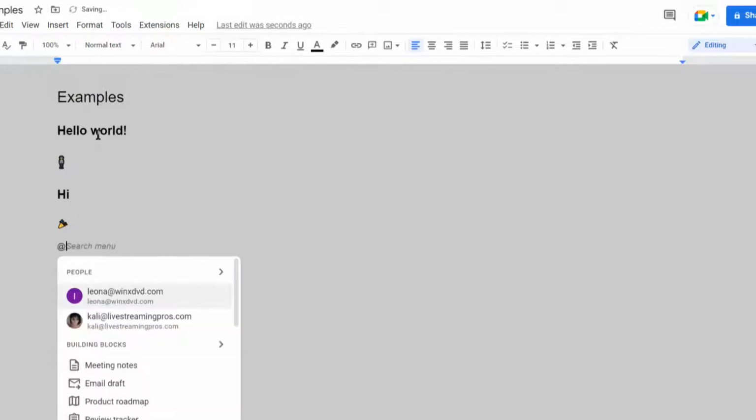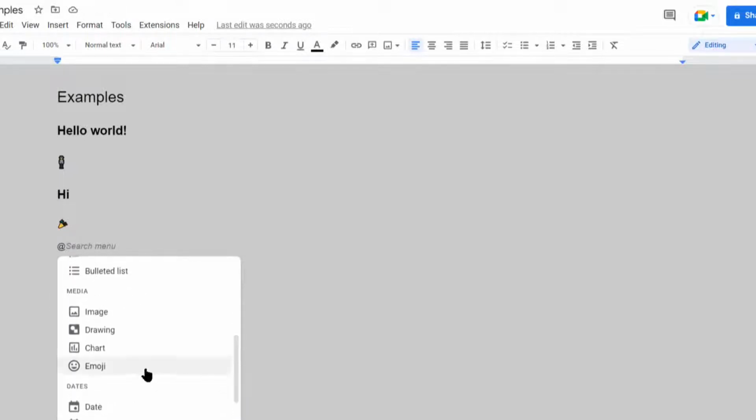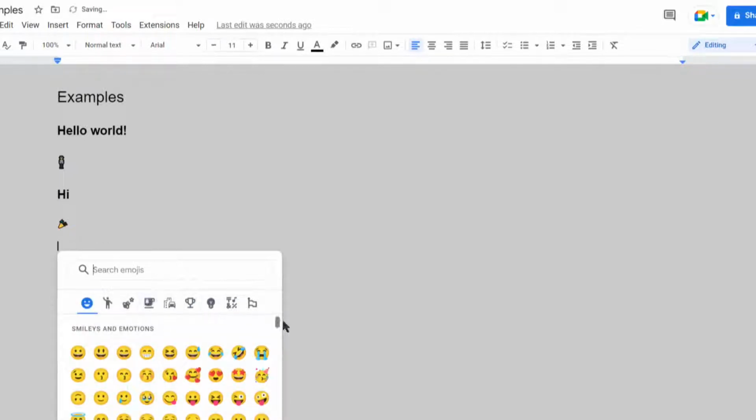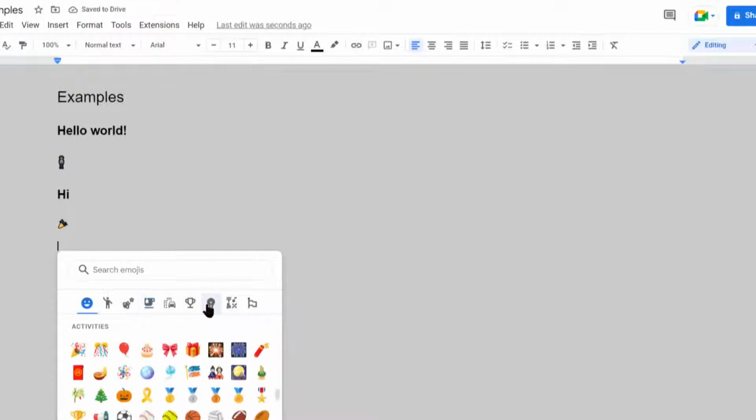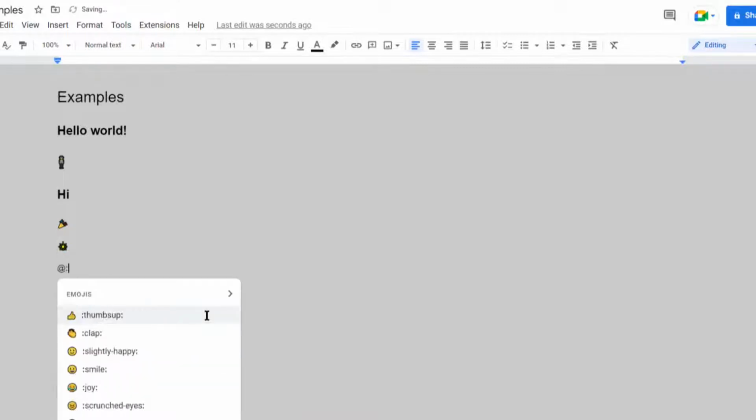So let me just do that again for you. If you do the @ sign, you can come down here and just scroll, and select it, and then search in here, or just click through and find whatever you want. So let's see, how about we do the fireworks for that one? But the faster way is to do the @ sign colon, because then that's going to give you the emojis and it'll default. But if you know the name of the emoji you want, then you can just start to type it. So for example, one of my favorite ones is the face palm.